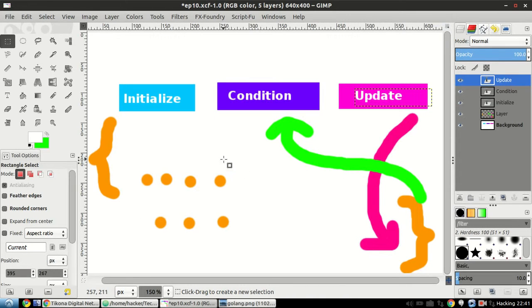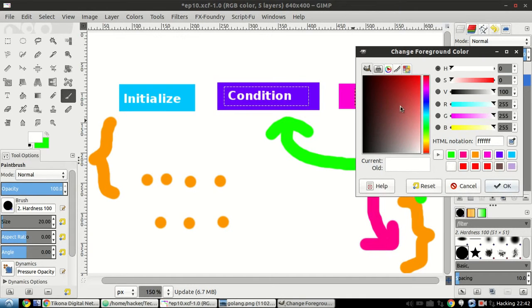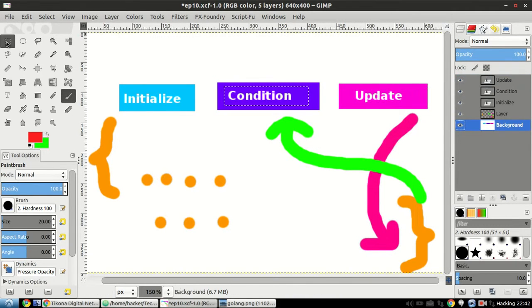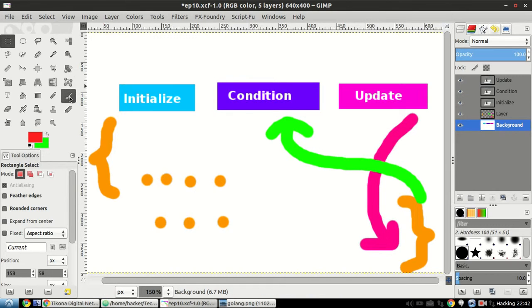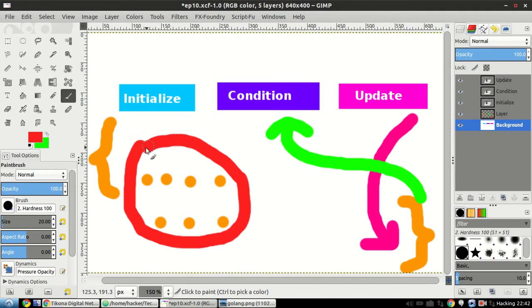When the for loop starts, we start with the initialization expression. We initialize some variables if we want to, then we check whether the condition is satisfied, and then we proceed to the content of the for loop. We execute the statements given inside the for loop.